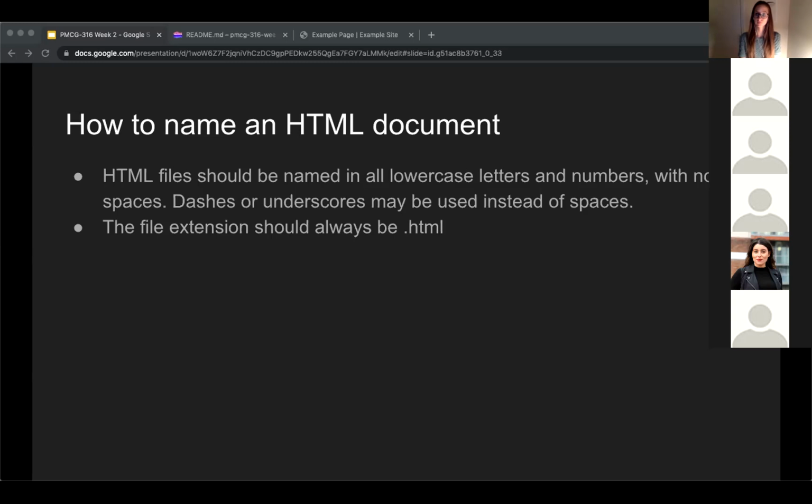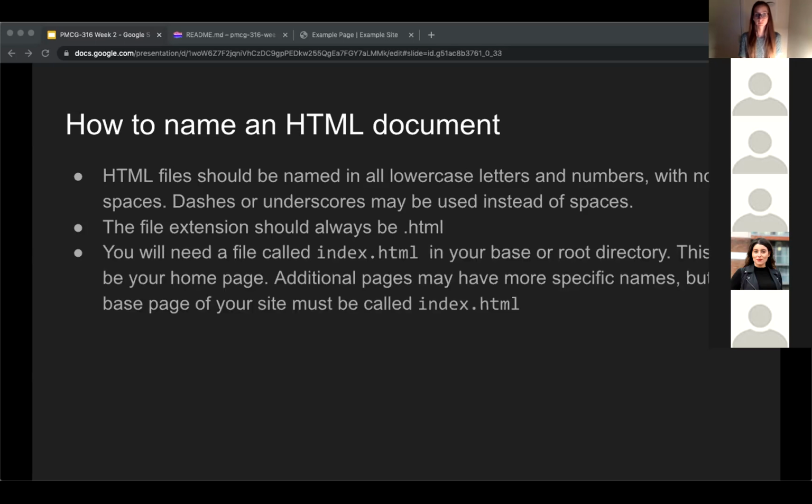If the file extension doesn't end in HTML, it's probably not written in HTML. If there's not a file extension at the end, then that may be a specific case, which we'll cover in the next bullet point. But when you're creating your HTML files, the file extension's always .html.